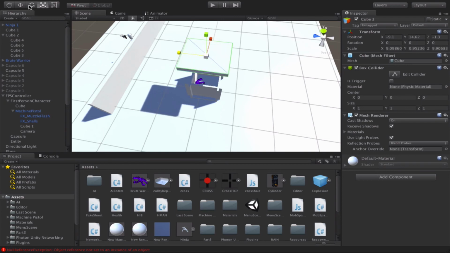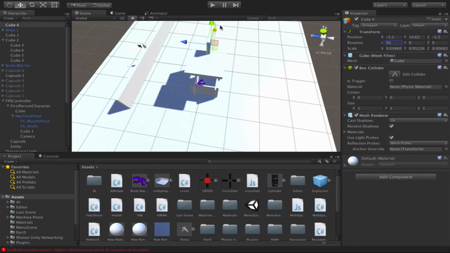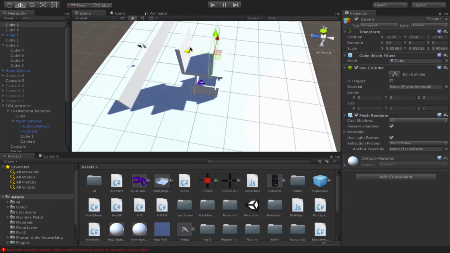Then I click Command D. I dragged it out there, and I turned the Z-axis to 90 degrees, and it stood up straight just like that. Then I dragged it onto this side and made it just high enough. Then Command D, or Control D, whichever one you have, again, and then we have this.